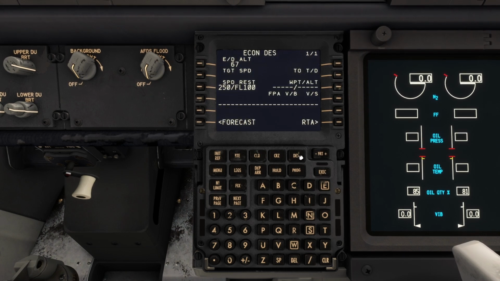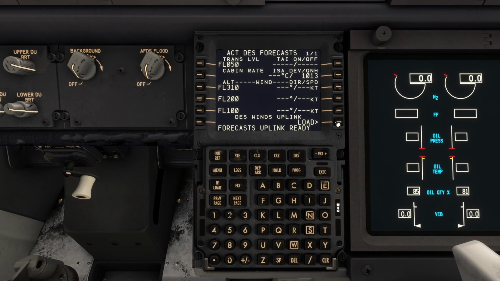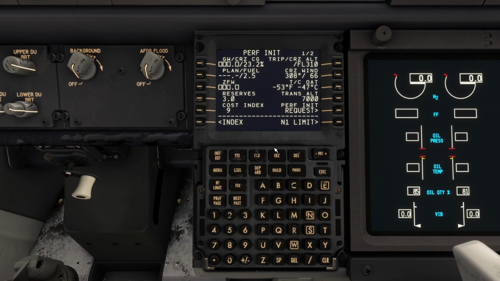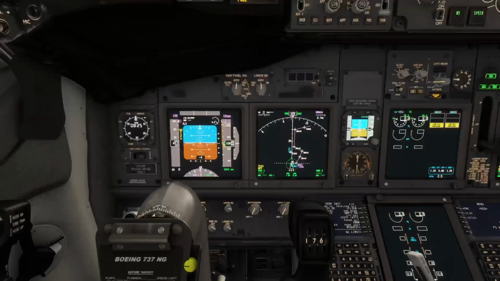After that, you can go to the descent page, forecast, and then you can also load the winds for the descent page. It should also give the ISA temperature or deviation. There you go, and you can click execute. Then the only thing you need to wait for is the load sheet to arrive. That is something we're going to cover in the final pre-flight procedure.